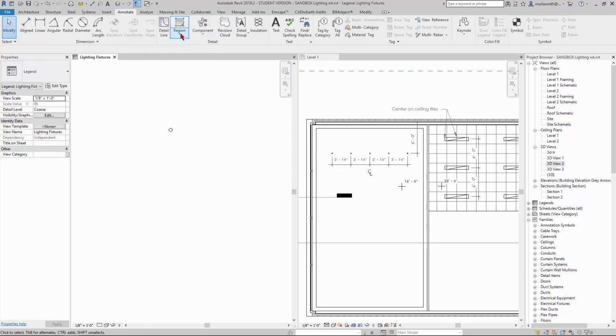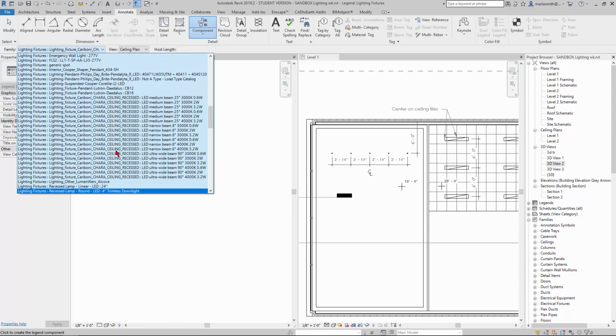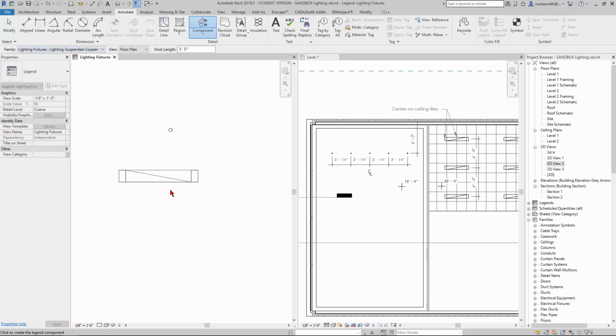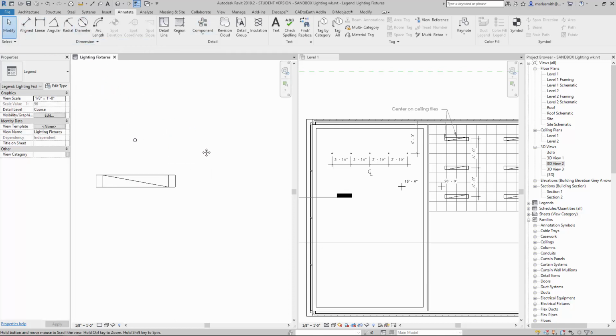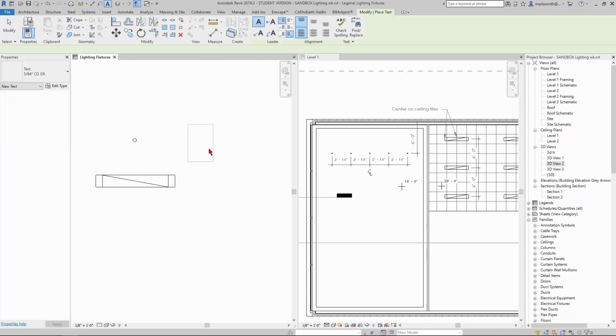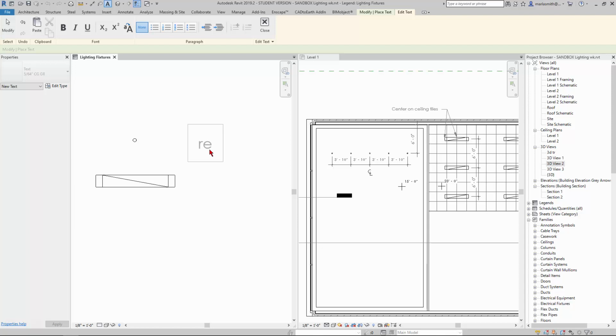And then I'm going to do that again, so I'll go to Component Legend, go to the pull down, and if I scroll up, we've got that lighting suspended for the other side. And then there's the symbol for that. And then what you would do is come in and just add text right here that says, you know, recessed type 1, or maybe recessed, you know, 2 inches.